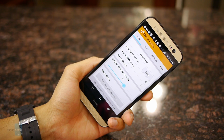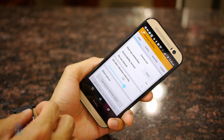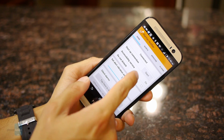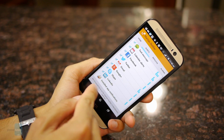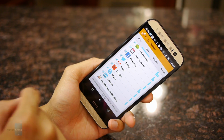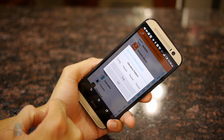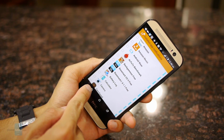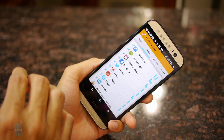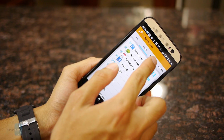Now, it supports iOS devices and any Android 2.3.3 and up devices. So the app itself is used to initially pair it via Bluetooth, and from here we can set the types of alerts we want to receive. So you could choose from the listing here, even stuff that you have installed on your phone. And on top of that, you could also choose the type of vibration it emits on the smartwatch itself. So when you get a notification, not only will you be able to see it visually on the tiny display, but you'll also feel a vibration that accompanies it.